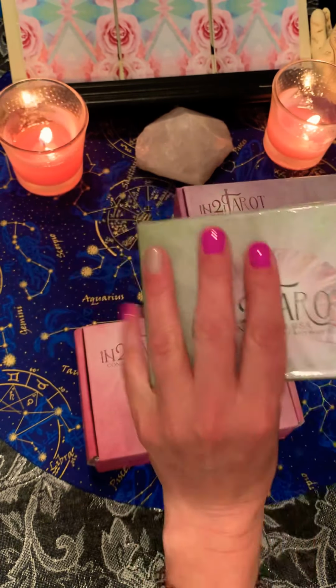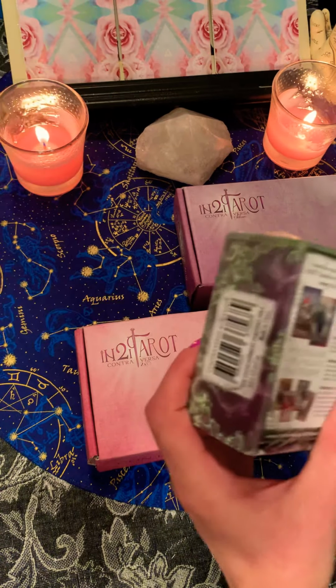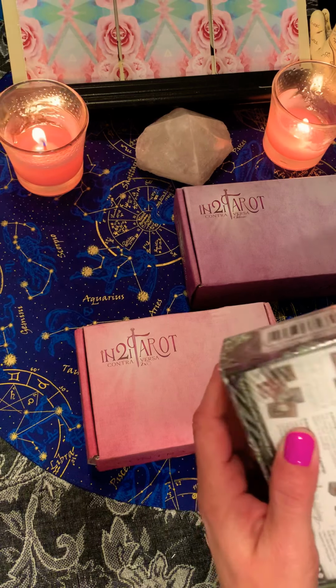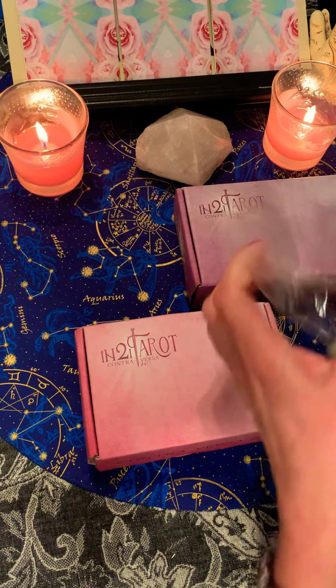Nice. I love her cards. One time she was emailing me and telling me her life story. It was weird, just out of nowhere, but yeah, she's a really nice girl. I love her art style and her decks are really nice.